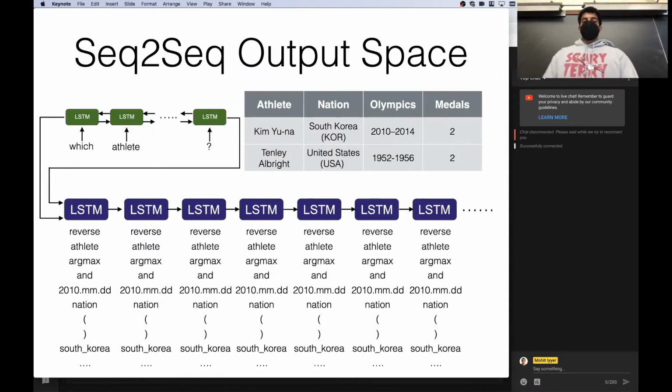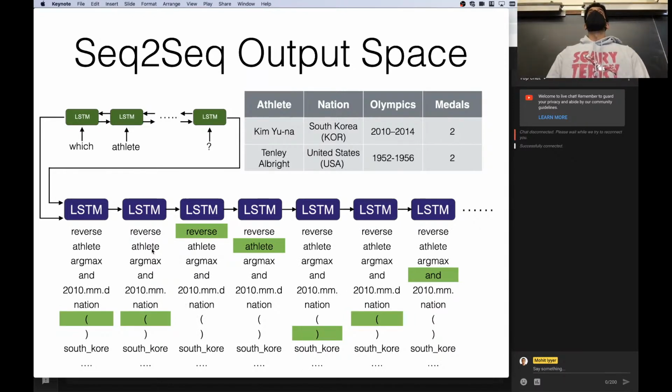So for this task, going back to the problem that you mentioned about invalid logical forms, if we use a traditional decoding algorithm, where at every time step you consider the distribution over the entire vocabulary and sample from that, you're going to get invalid logical forms. And with a task like this, you know that there are very heavy constraints on what can be produced at any given time step, right? If I produce argmax, then I shouldn't be allowed to produce argmax again, right? I should tell it first what the argmax is going to be over.